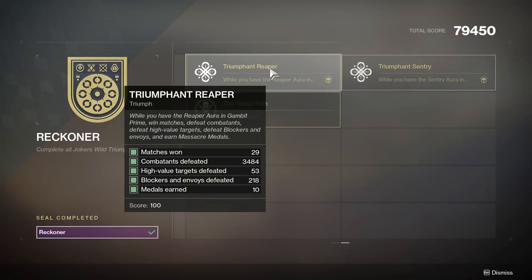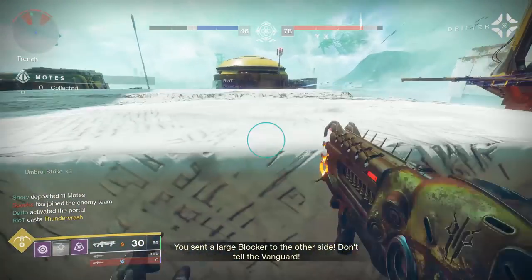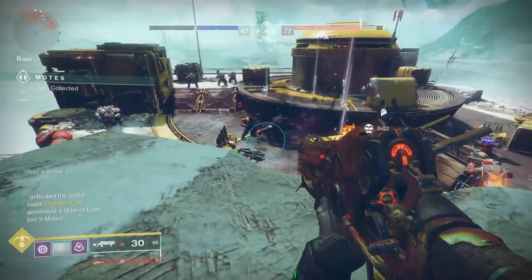For Triumphant Reaper, you need to win 20 matches, defeat 1,000 enemies, kill 50, yes, 50 high value targets, and no, regular yellow bars do not count. Defeat 100 blockers or envoys and obtain 10 massacre medals. Now, the massacre medal is triggered by killing 12 enemies within a few seconds of each other.